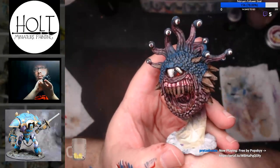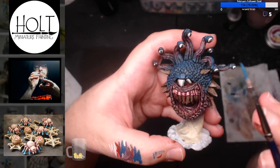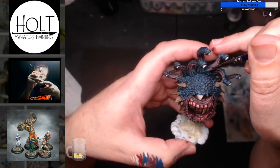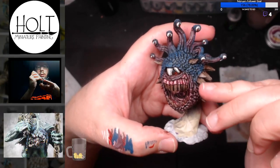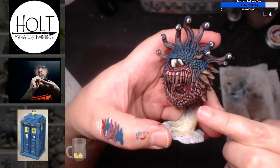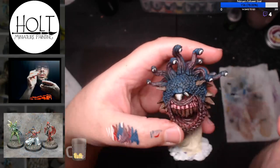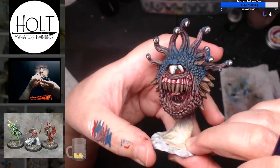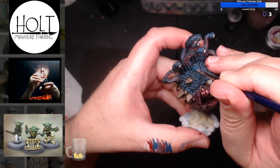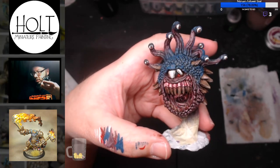He's starting to look really good. Truly creepy. Definitely like the color difference here. I'll have to do some brown lining in the mouth to help separate it, because right now it's just all the same. I think once I highlight the teeth, that'll help differentiate it. It doesn't look separated, so I'll add some darker shadows around the gum line.